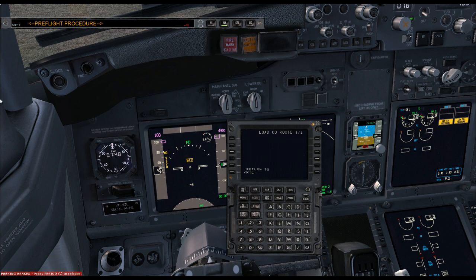There is no co-route in there yet. So, really quickly, I'm just going to double check where it is. Now there should be a co-route in there now. Well, I was hoping there would be.